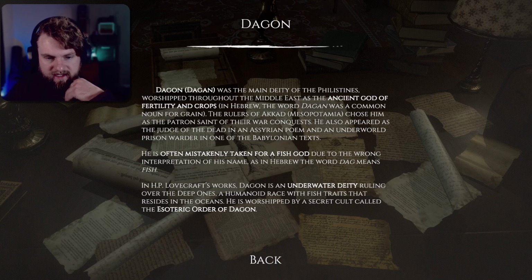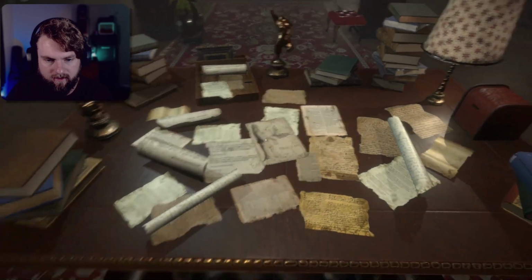He is often mistakenly taken for a fish god due to the wrong interpretation of his name, as in Hebrew, the word dag means fish. In H.P. Lovecraft's works, Dagon is an underwater deity ruling over the deep ones, a humanoid race with fish traits that resides in the oceans. He is worshipped by a secret cult called the Esoteric Order of Dagon.